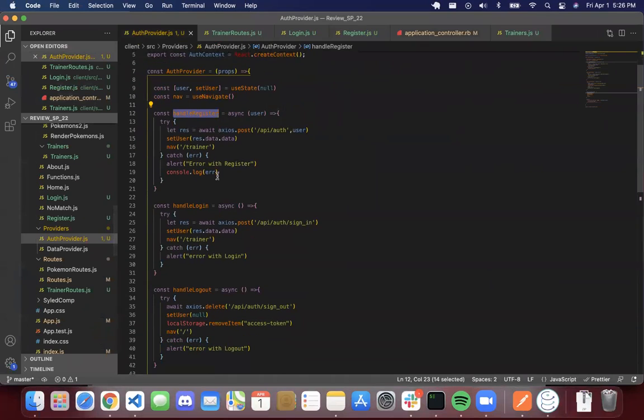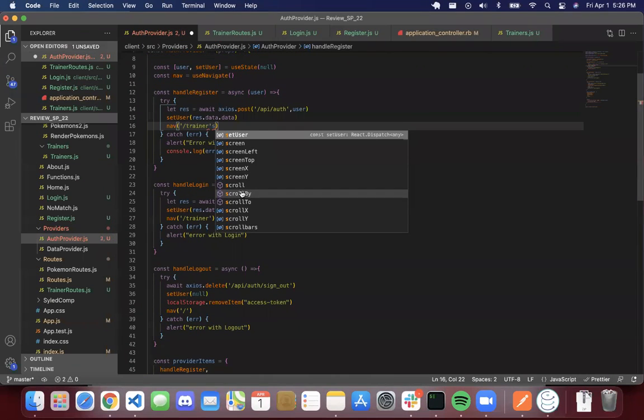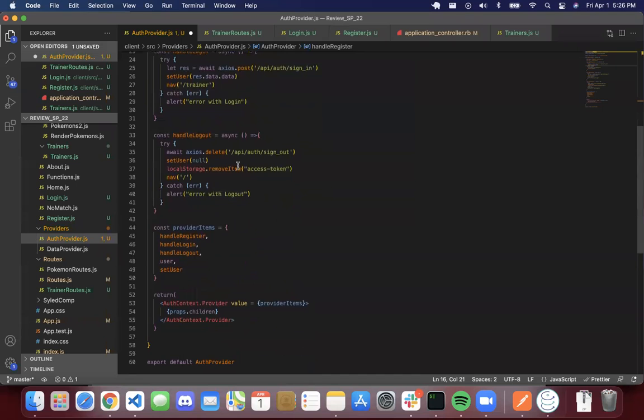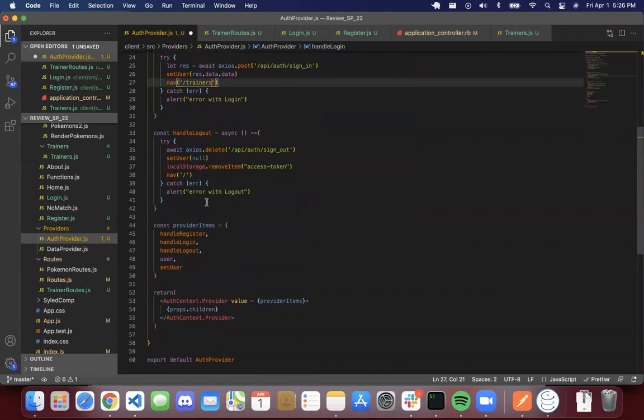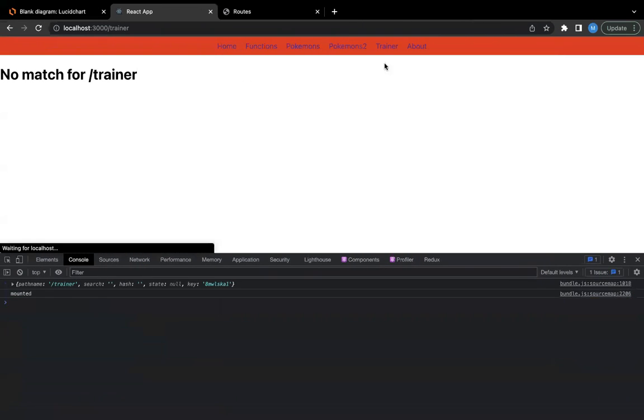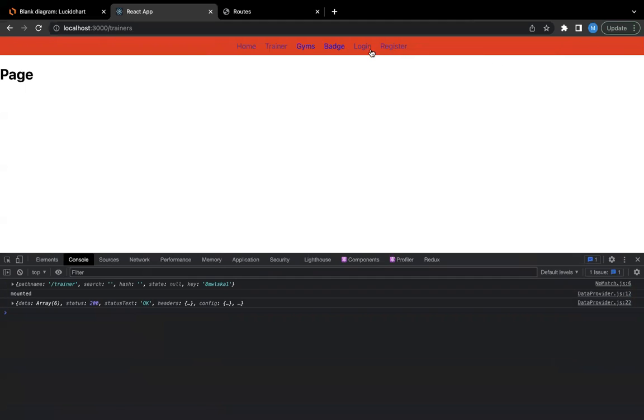The auth providers, trainers, and that's just going to stay that. So go to trainers, and by not logged in, I guess I'll try to register a new account.